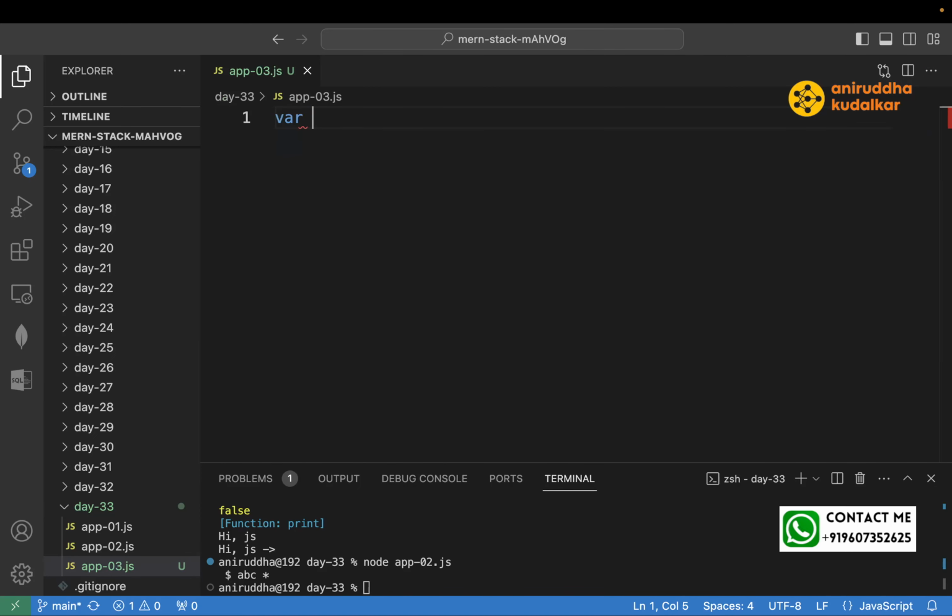So whenever you define variable where abc is equals to 12 or 11, now there are some conventions that are used while defining the variables and functions.